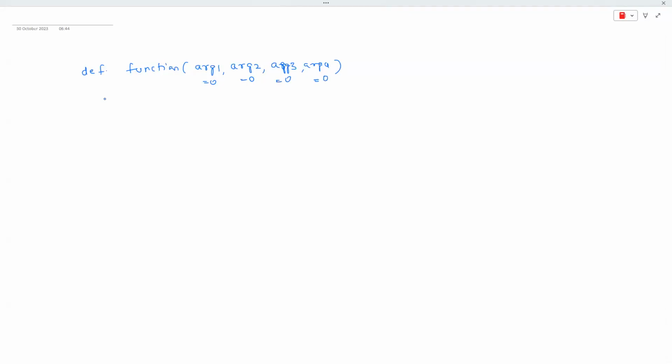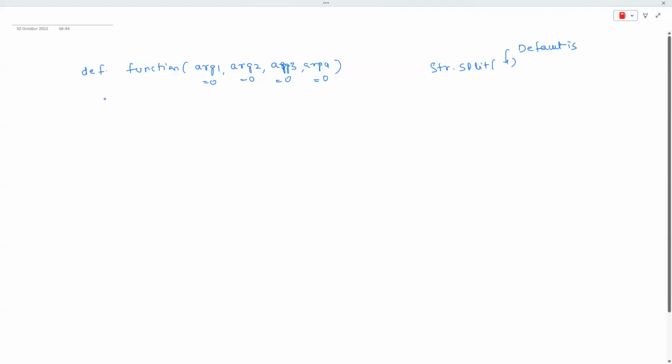So what is a default value? We know that if you don't provide the value for the argument, it will take some kind of default value, like we already studied. For example, in our string class, which we recently covered, when I use string.split and don't specify the splitting character, you know what the default is taken as?